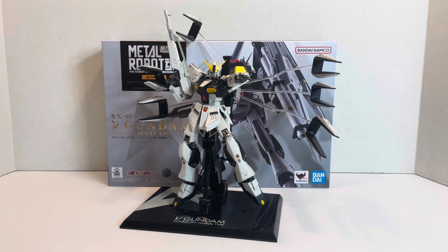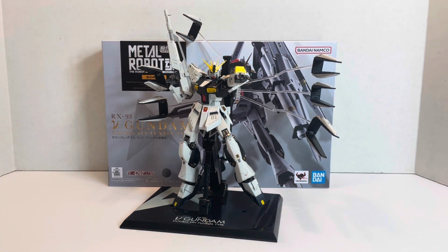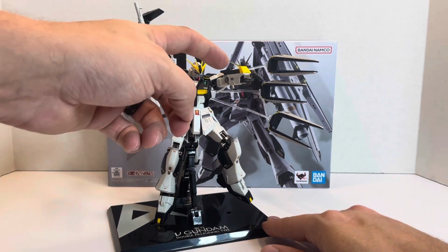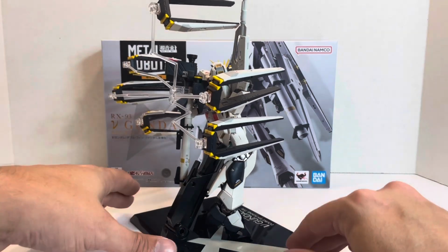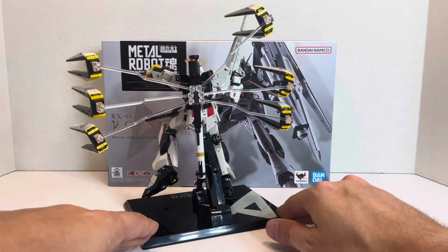There were a few detractors with it. The shield doesn't fit on the arm very well. We're missing 6 fin funnels, which is unfortunate, and there's no beam effects or anything for them. And this beam saber recharge rack, you do have to be kind of careful with. If the peg for it goes down too far, it'll actually lock up the mechanism, and if you're not careful with it, you can break it. So you don't want to do that, of course. The rest of this figure works really, really well.